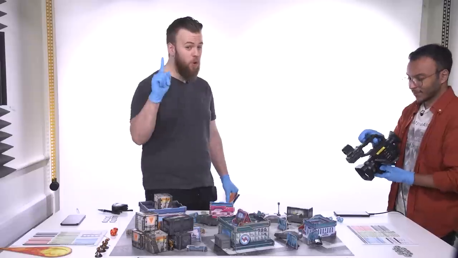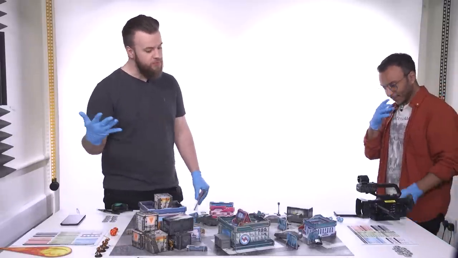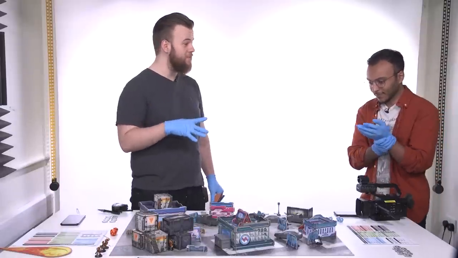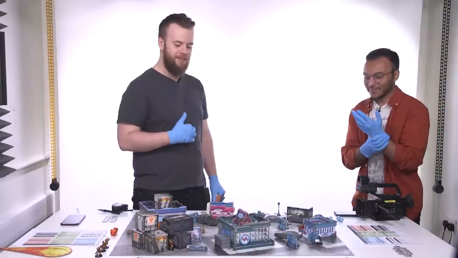Most of the things on the board have one wound, which means if they get hit, they're dead. Apart from the special units, which sometimes have two, that's pretty much all we've got to work with. So this is definitely a game of, you know, people are fragile, so you need to protect them.